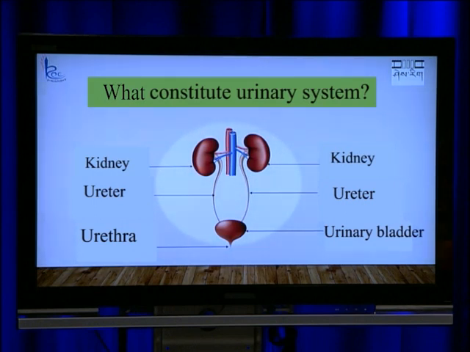But the urinary system is supplied with blood all the time. Then only the kidney can produce the urine. So we have very important blood vessel which enters the kidney, that is the renal artery, which carries the blood with waste, enters into the kidney, and then we have the renal vein which leaves the kidney carrying the blood from which the waste has been removed. Okay. So basically these are the parts that form the urinary system in our body.